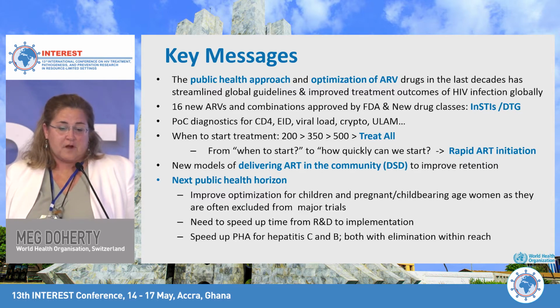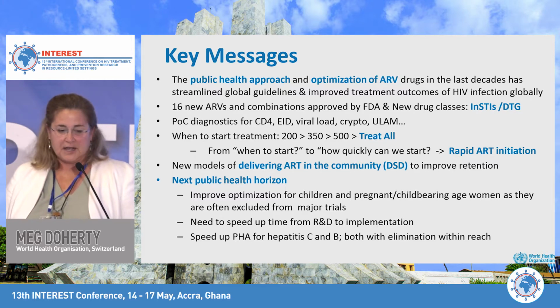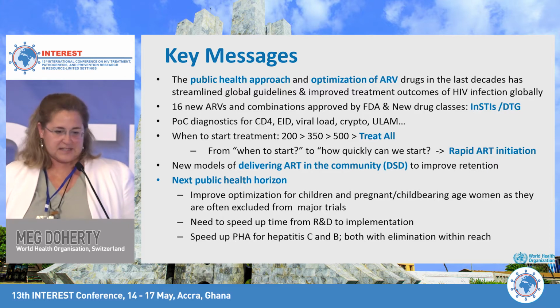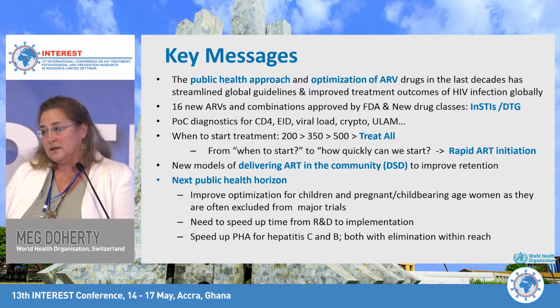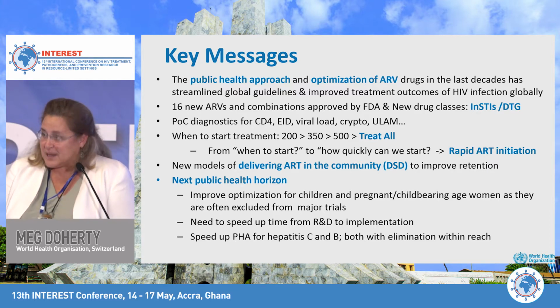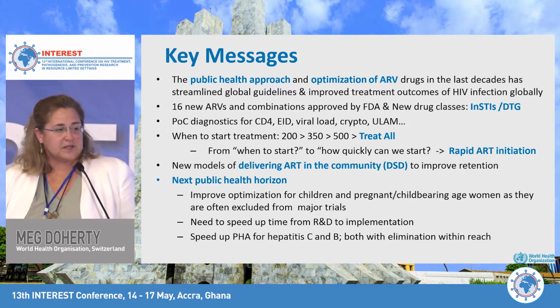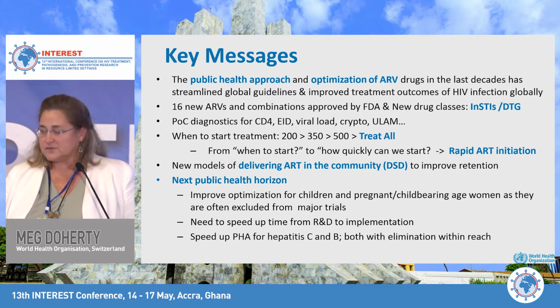And we've moved from eligibility to treat all, and from when to start to just rapid ART initiation. I think the next phase is how are we going to deliver this well? How are we going to engage and keep persons who want to keep taking treatment on treatment, improve retention? We think the differentiated models of service delivery are part of that solution.